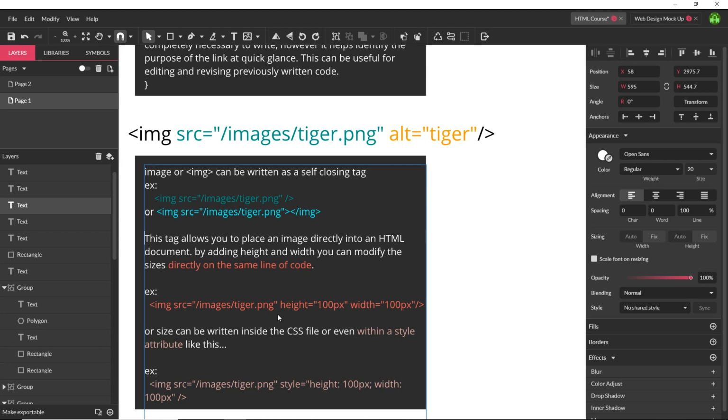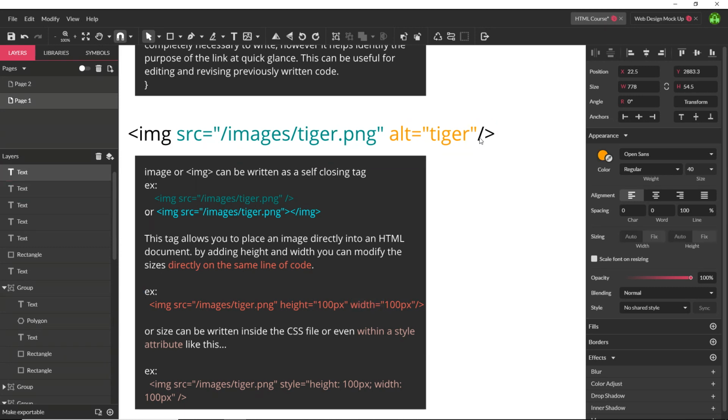So that can be useful in that we can basically plug an image in, tell us where the image is stored, and then directly within that same line of code, we can say the height, we want the height to be 100 pixels and the width to be 100 pixels. And here we can see we're using the height as an attribute and we're using width as an attribute.